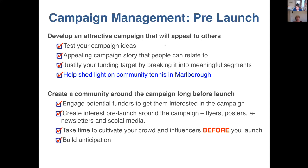Okay, so we've got to create your community first, again, pre-launch stage. Make sure you engage with funders and people around you. Start talking to people, start talking to club members. Committee members need to sign up and agree to the idea. Again, it's a crowd effort. It isn't just one person that's going to drive this. You can't do this on your own. So if you're a committee member or somebody that volunteers at a club or an organisation, it's not a single person job. You need people around you and behind you. So you need to start that.